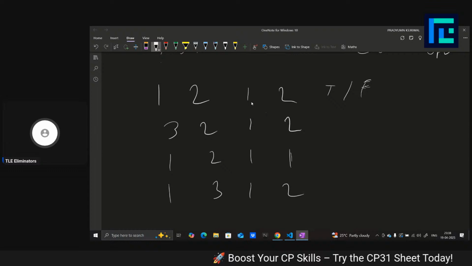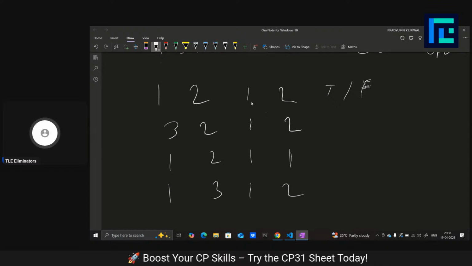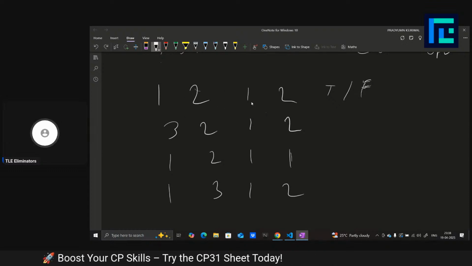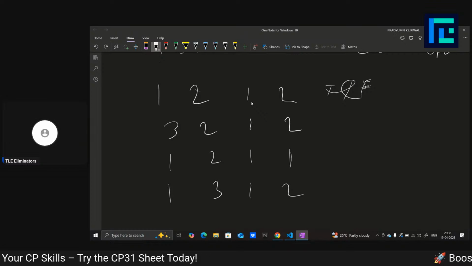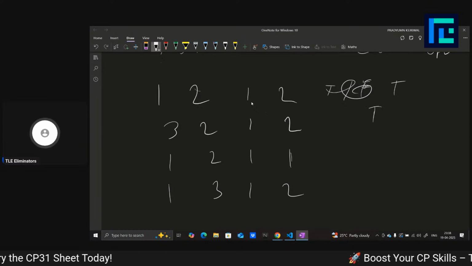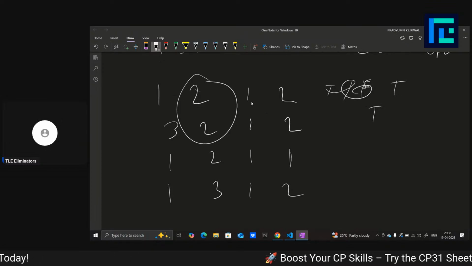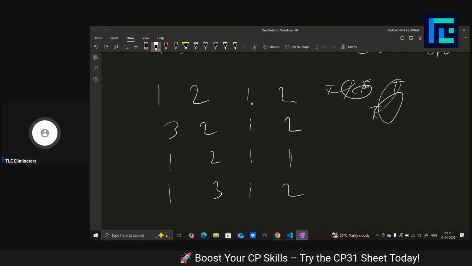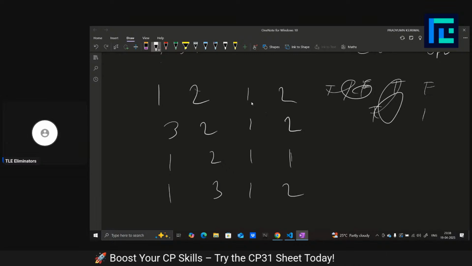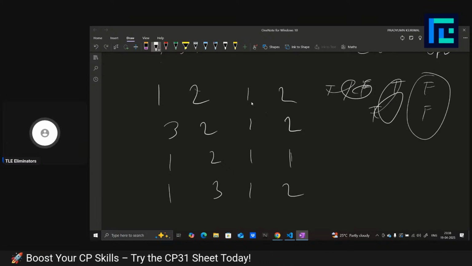But there are some constraints. Like because of this 2, I cannot have this row be a true and this row also be a true. This cannot happen, right? And also it cannot happen that this row is a false and this row is a false. This also cannot happen.